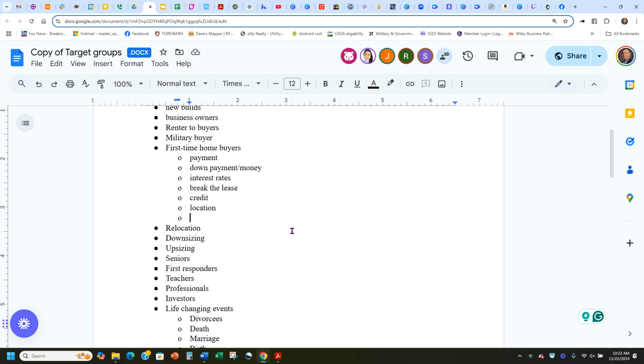Okay, what about down payment? What can you do there? We don't call it down payment assistance. Grants. Government grants, good. People don't like to be on assistance. I don't know why people have a bad connotation with it. So you don't say I have down payment assistance, you say I have government grants, which are the same thing.